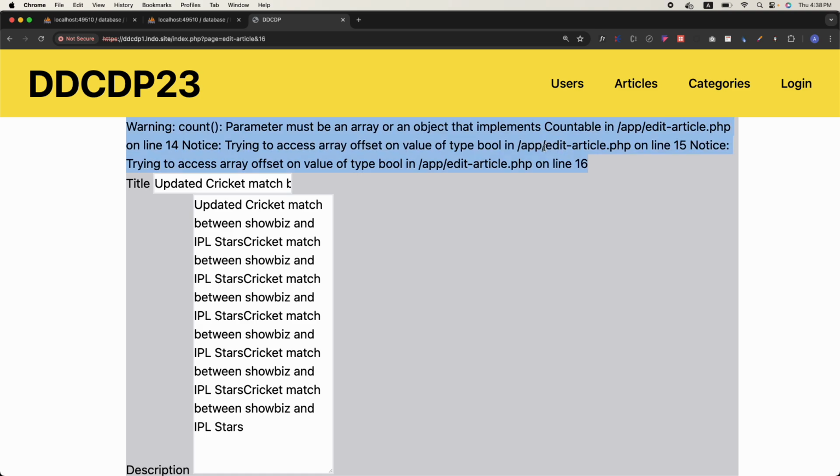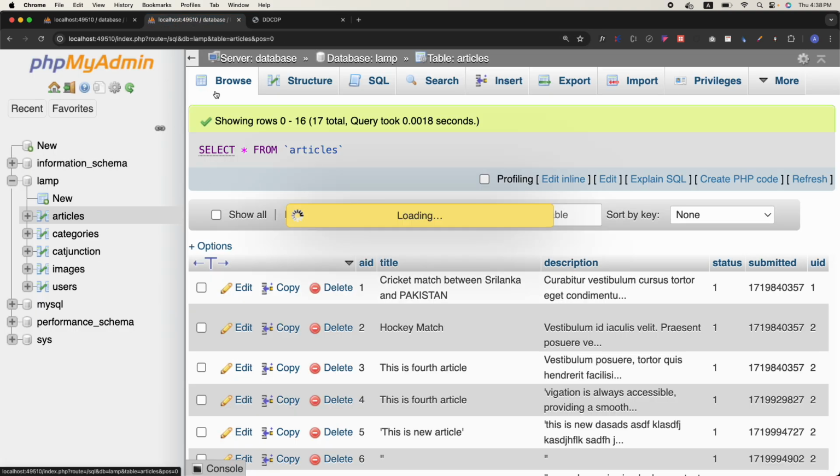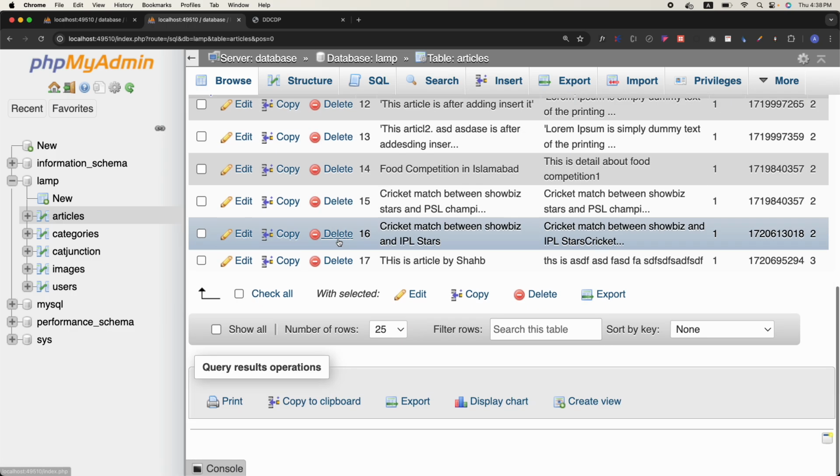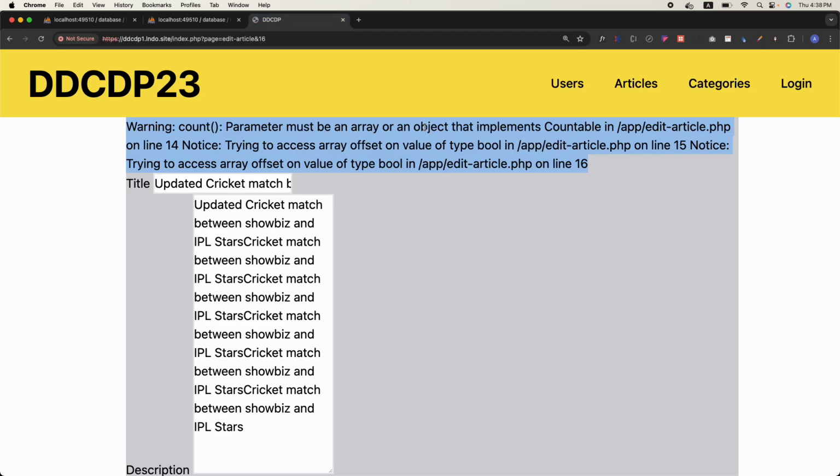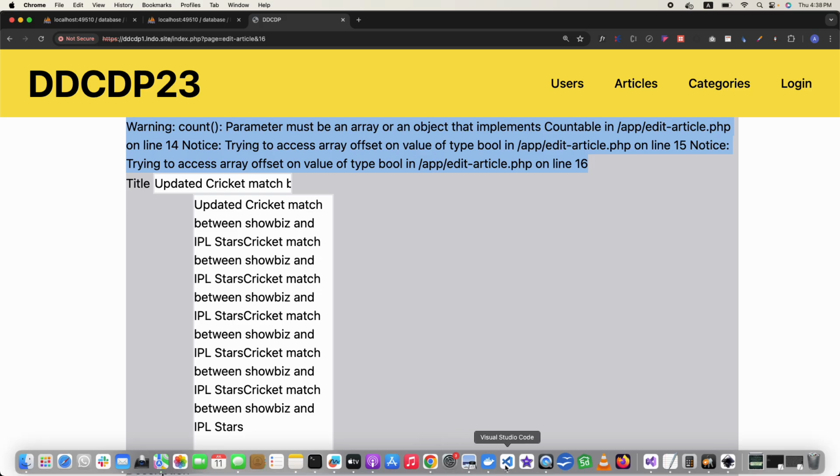Right now just ignore these errors, but if we go to the database and browse, it was 16th. Okay, let it be. Countable in line 14.